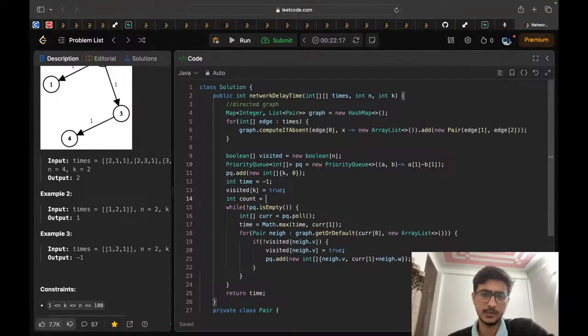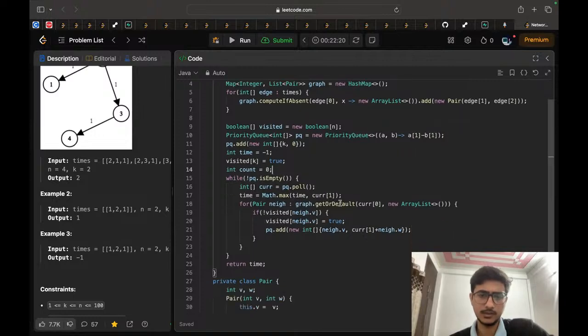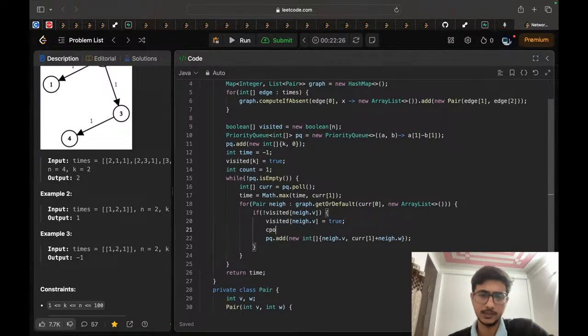We can create a count variable for how many nodes we have visited till now. We can increment that count variable, and at the end we can check if our count equals n, then we will return time, otherwise we will return -1.